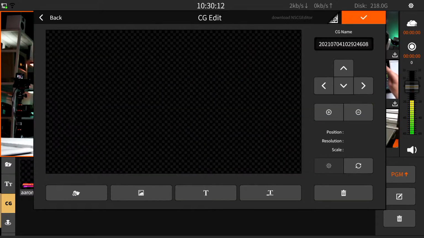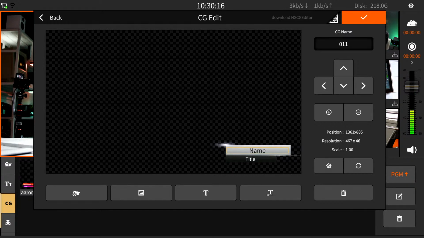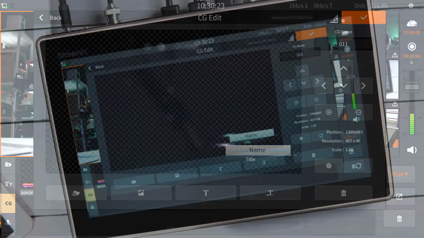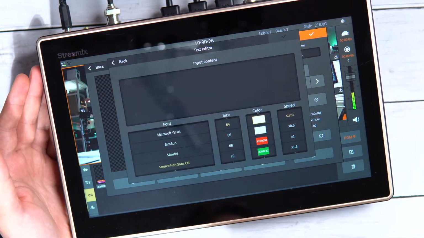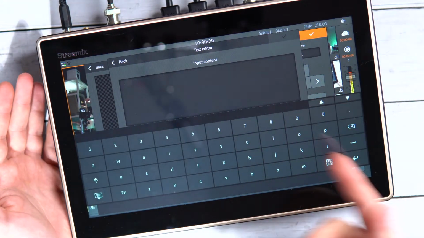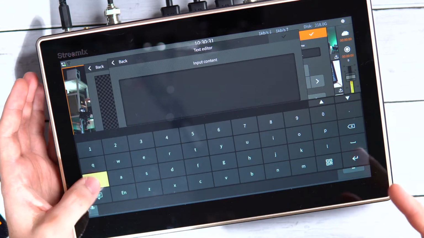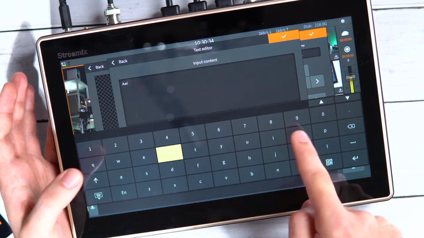Let's grab that. Now you can see it's letting me edit, and it's fully editable. I think you double tap it. No, click on it. Again, it might help if you could see what I'm touching. If I click on that, there we go. Now a little keyboard pops up and I can type in my name.